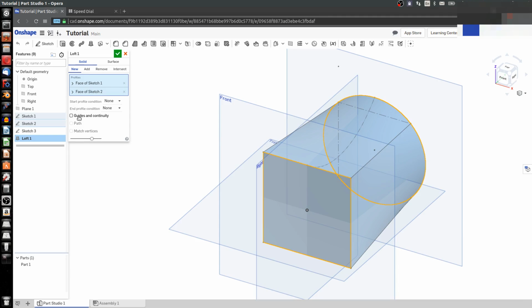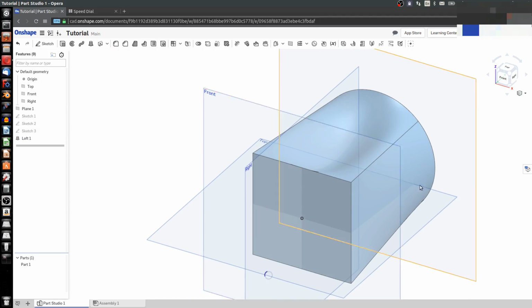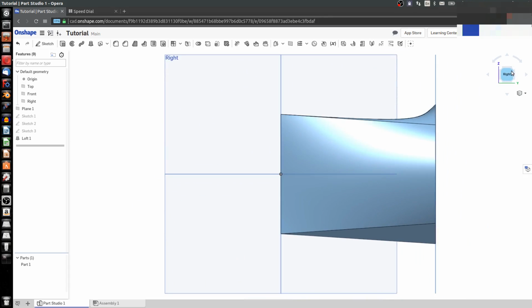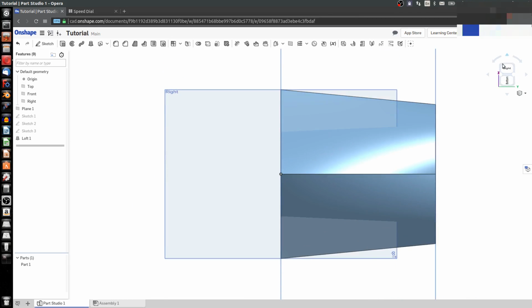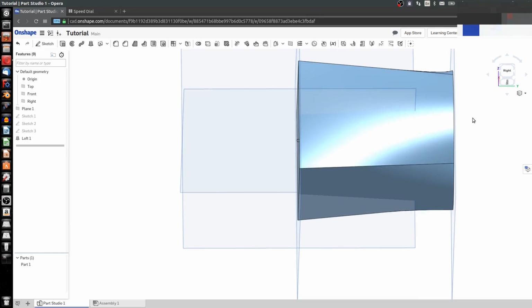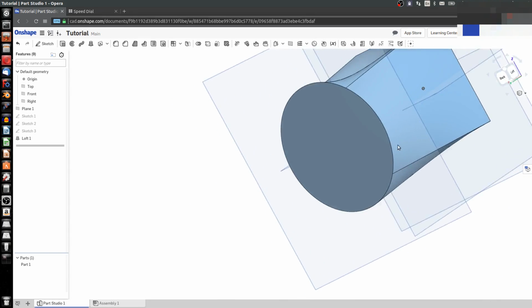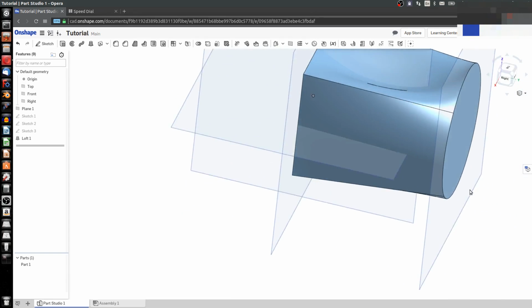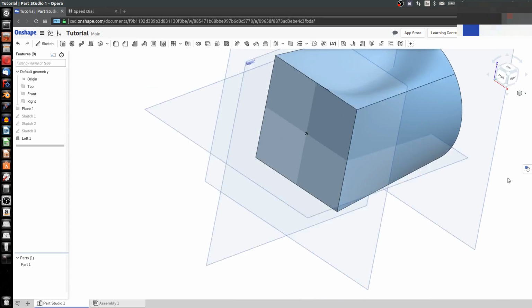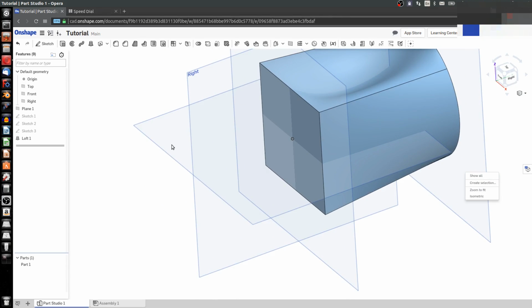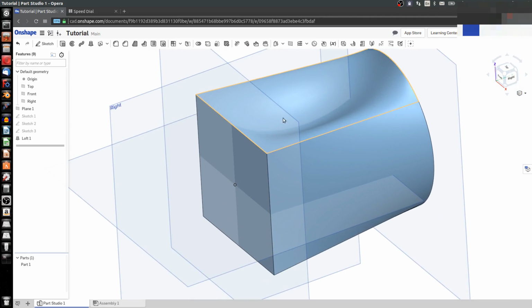and right here I can choose guides and continuity. I'll check that box, and it gives me an option to choose a guide curve. I will choose this, and notice I now have an indentation where I didn't have an indentation before. And so using these guide curves can help us define the concavity or the profile of every sketch that we have.